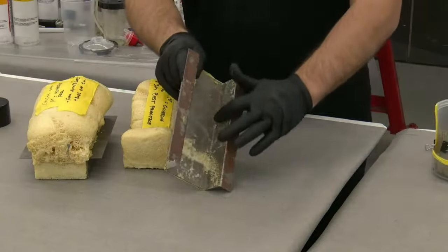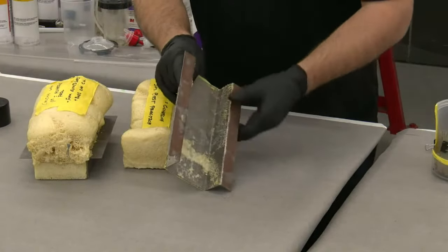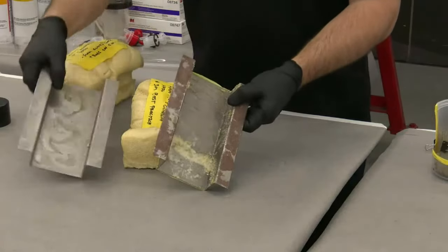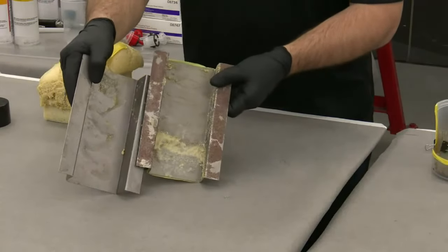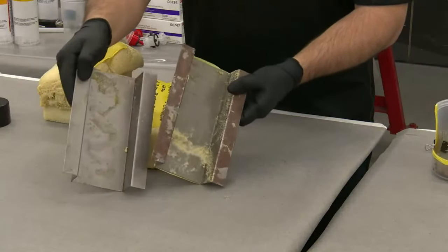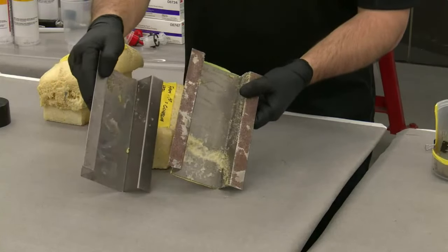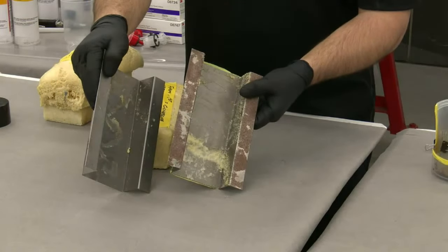That wasn't the point of the example or the demo, but you can see how the adhesive from the foam was allowed to bond to that surface, whereas on this panel here, if you look at that inner edge, all you see is cavity wax in there, right? And so that's really the difference. If I get that tip just right, this is like working backwards in a mirror. It's pretty difficult. There we go.